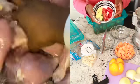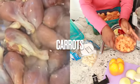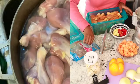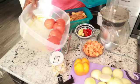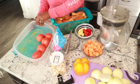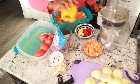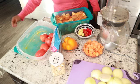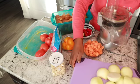I got me some spicy pepper and ginger and some vegetables. I have some garlic. I have a little bit of shrimp here. My husband really likes shrimp, so I'm just putting a little bit of that shrimp. And then I have my tomatoes. I'm gonna be washing and cutting. And I have some bell pepper. I wish I had more of this, but I only have one left right now in my fridge, so I'm just gonna go with what I have. And then lots of onions.